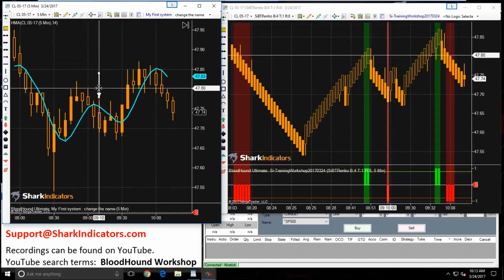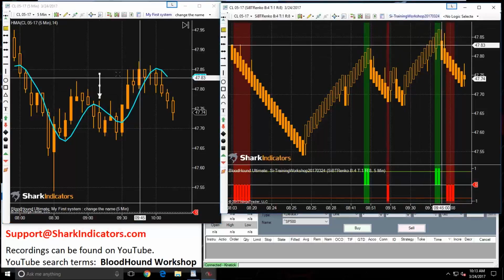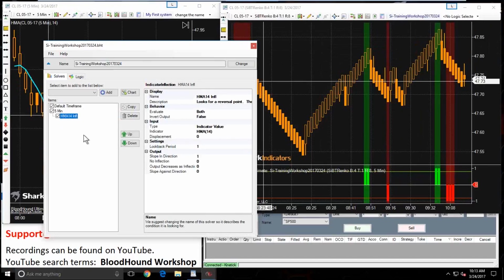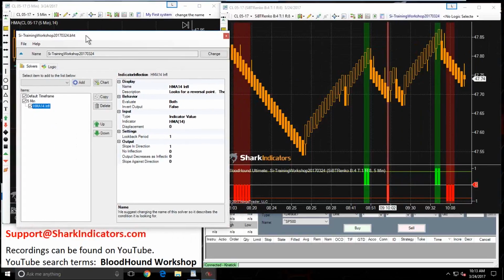Pretty simple there. So originally this question was being used for Blackbird, but I just figured I might as well use this to start the workshop off with. All right, so there we go. There's our solver for doing that.